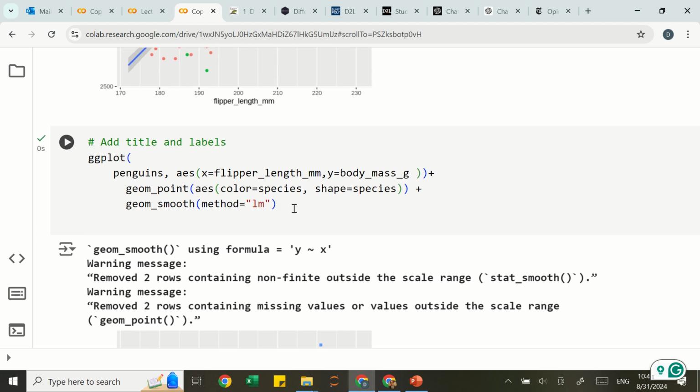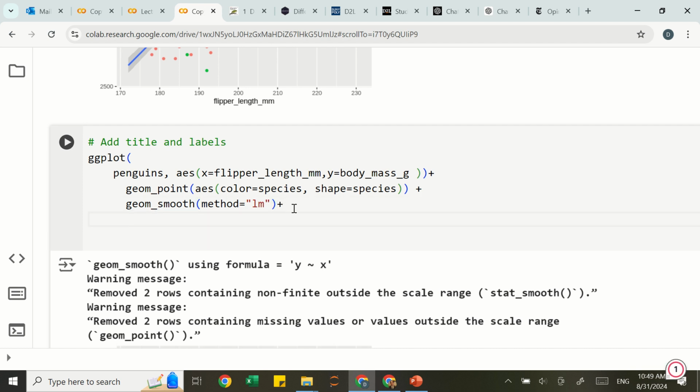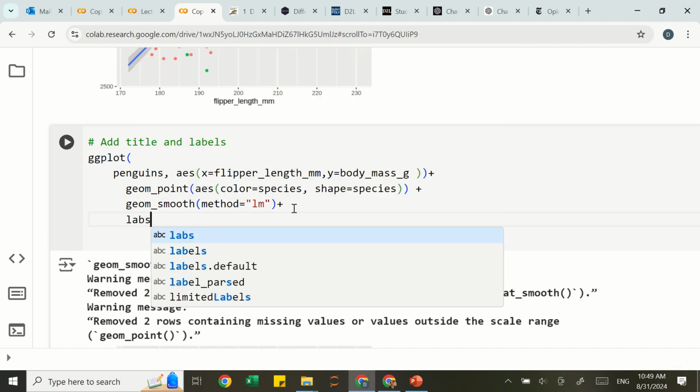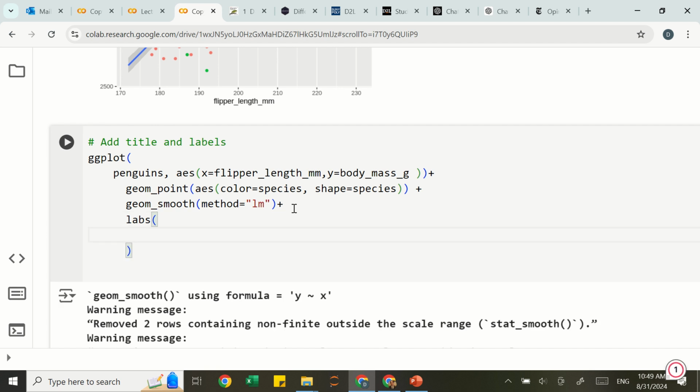And let's add our labels. For the labels, we have the title. Let's add a nice title to our plot. That will be body mass and flipper length.